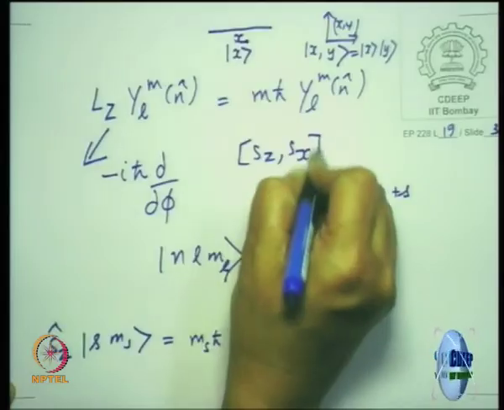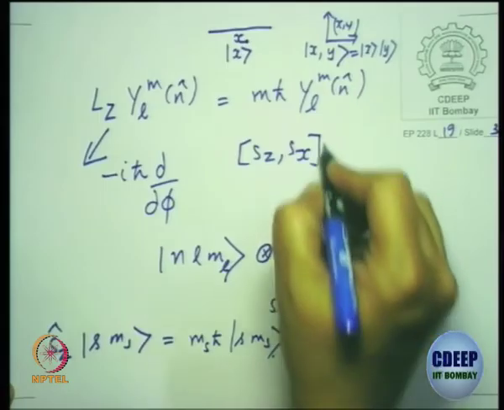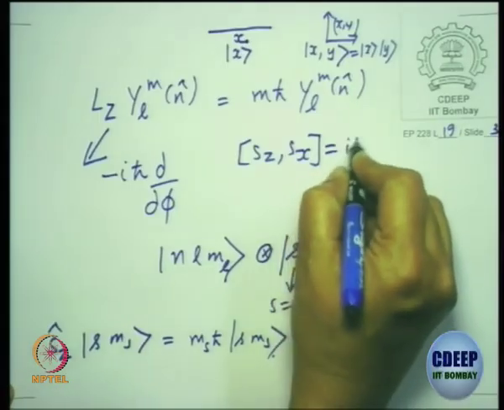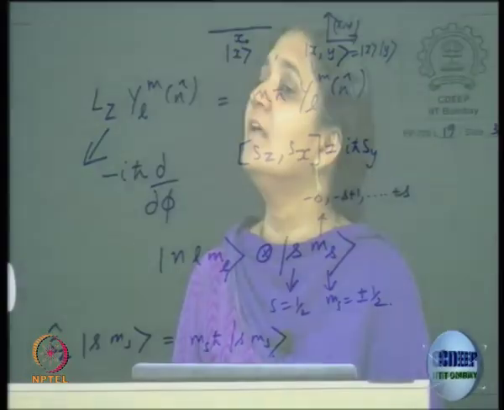And also there are other kinds of data, like the spin-orbit coupling data, which show that these couplings cannot be done if you don't allow your spin operators SZ with SX to be exactly similar to the way the commutator bracket has to be similar to iħ SY, exactly like your LZ, LX. The commutator bracket of LX with LY, that property is seen also for the spin quantum number.